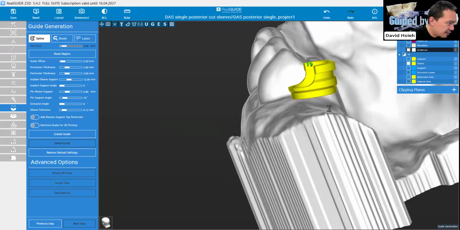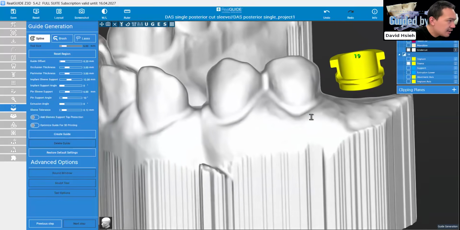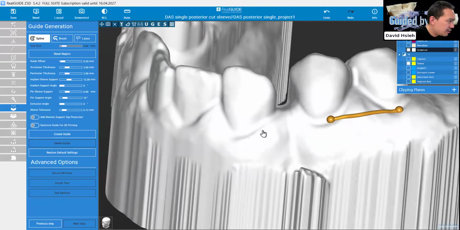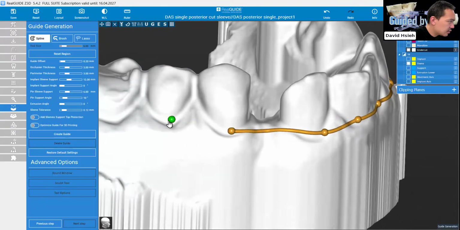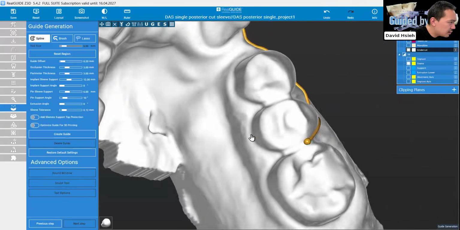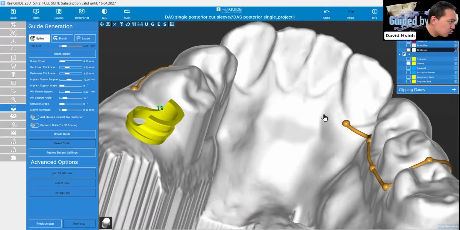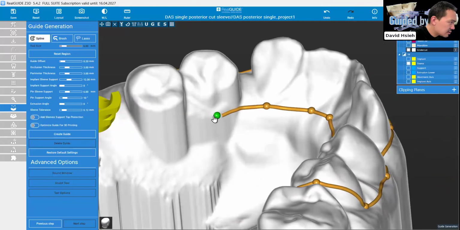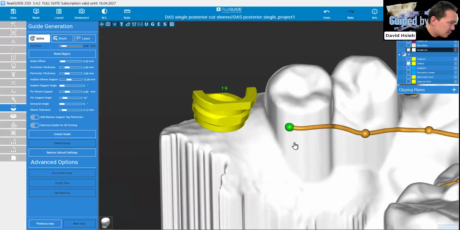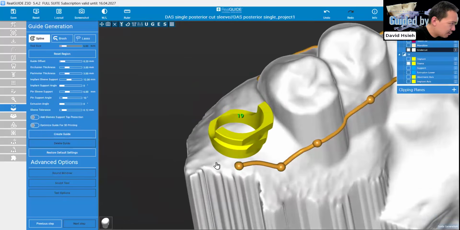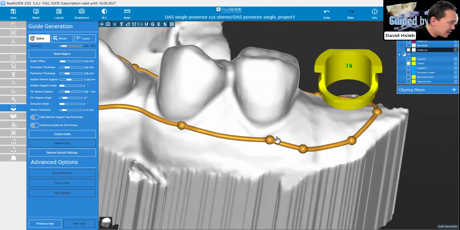We don't really need to cover that because the guide is going to be tooth supported. My preference is usually to go to the clinical crown portion. It's fine if you cover more, it doesn't hurt. It just will be more bulky during the surgery. All right, here is some undercut, but there will be no problem seating the guide here because it's all blocked out. And then let's keep dropping the dots, and then now we connect them.